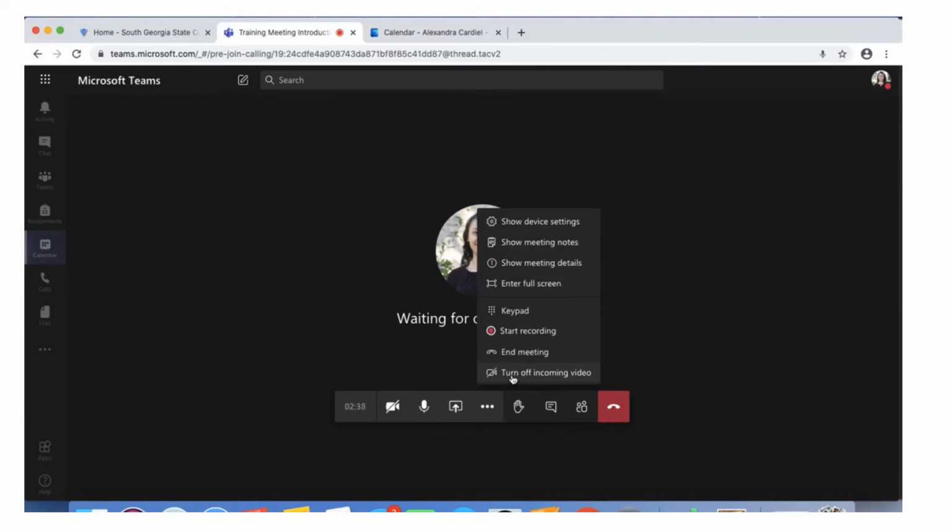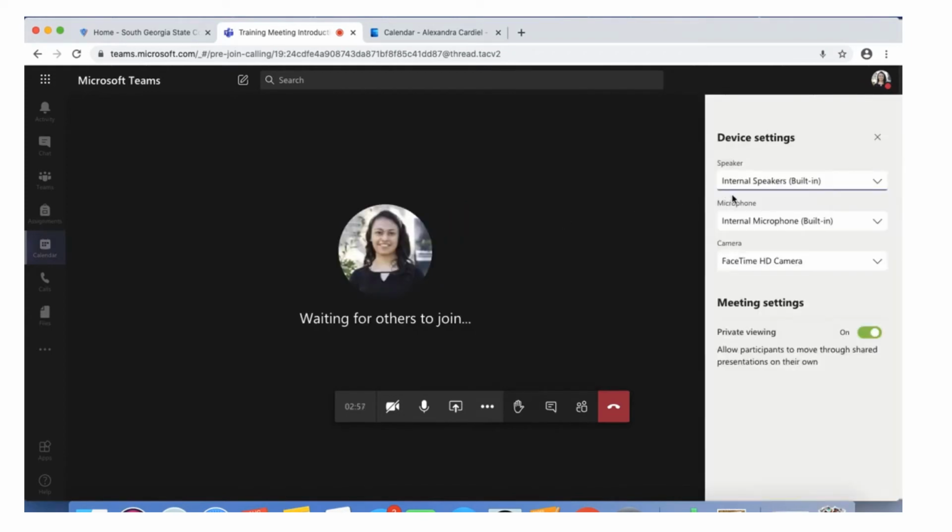So if people who are joining in the meeting here, you can start a recording of your meeting here. Your keypad, enter full screen, and different device settings here. Speakers, which camera you want to use. Let's say you have a laptop, but you also have an external camera hooked up. You would select which one there if you want to.